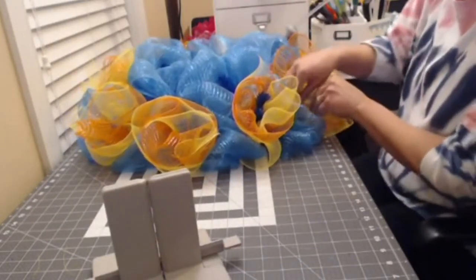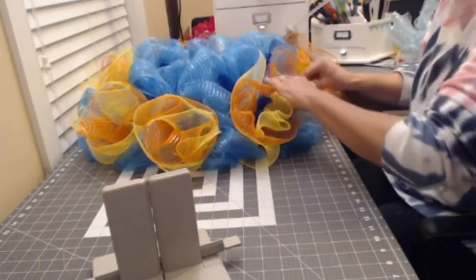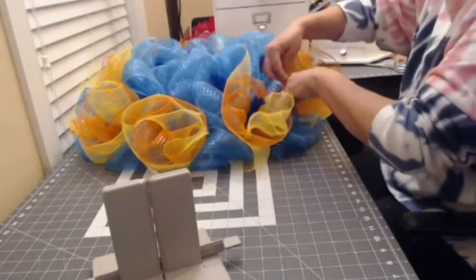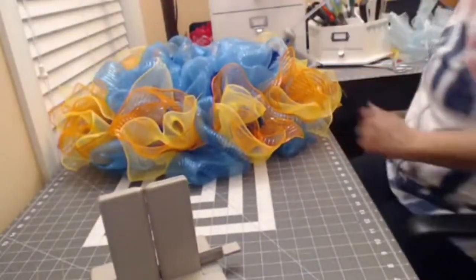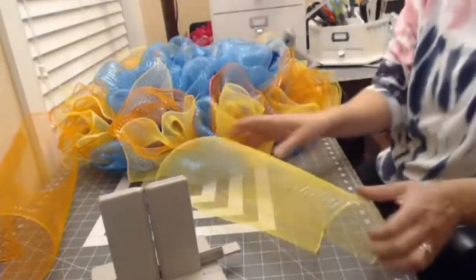Okay. I think that was our last one on the bottom. Let me fix this one. We'll start on the top. Y'all want to see how it looks so far? Okay, so we're going to start on the top. And I'm going to start with yellow because I'm going to go directly across from the orange.